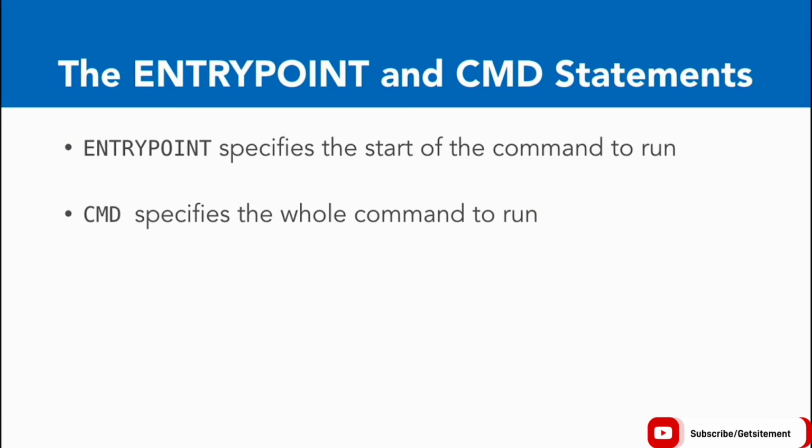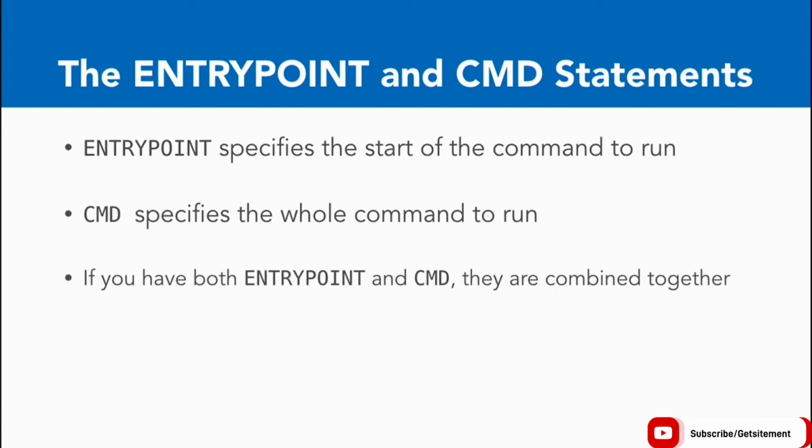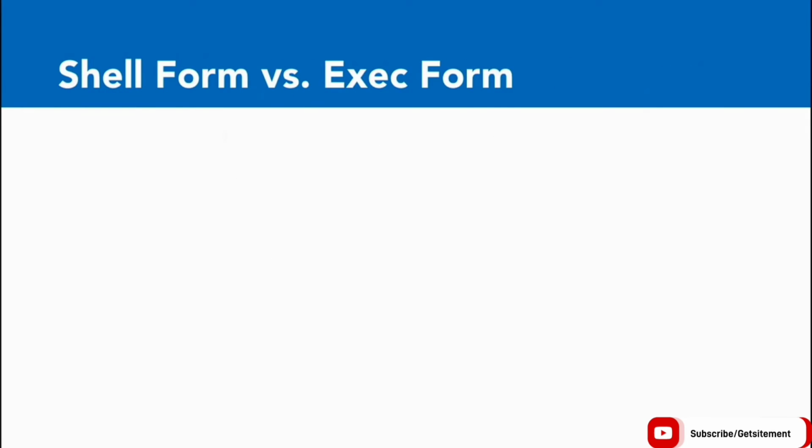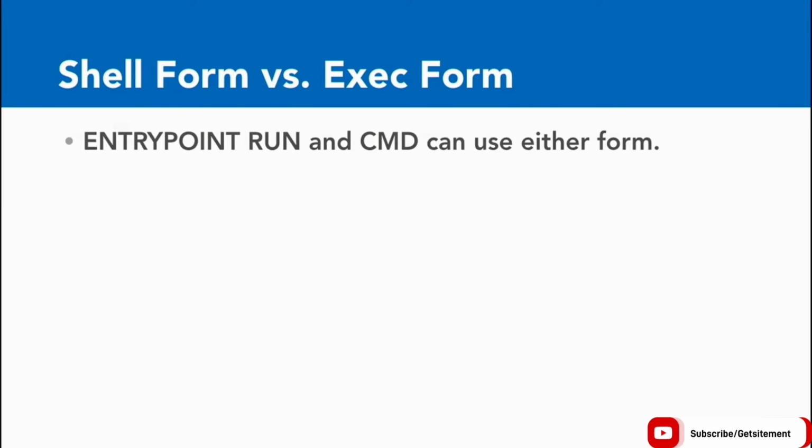Entry point gets added to when people add arguments to your container and command gets replaced when people add arguments to your container. You can actually use both of them together. If you have them both, they get strung together, one after the other. In general, if you are trying to make something that looks like a program and you want people to not care it is running inside a Docker container, entry point is for making your container look like a normal program. Command is probably what you want to use almost all the time, unless you are trying to do command and entry point.